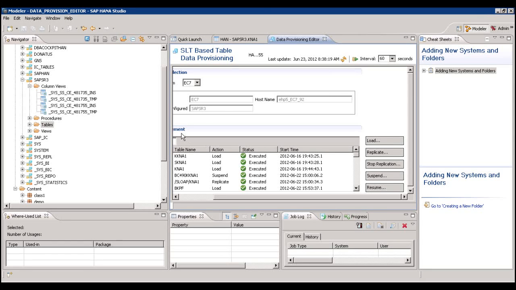Does it make sense? When you say change, is the change for the structure or the data in the table? Whatever, in terms of where your users have posted some values for the table, that is new modified data, so I can pull that data. But when you are doing any structural changes, you again need to replicate that. That structure should be available in this table, so for that you need to do your initial load.